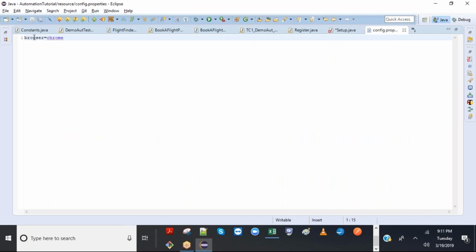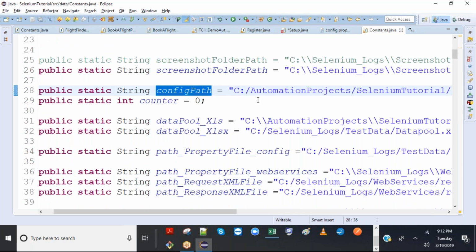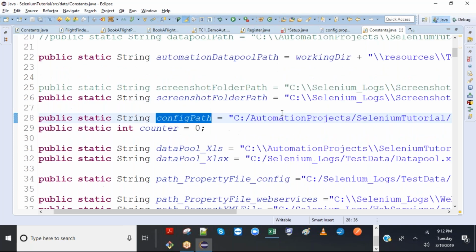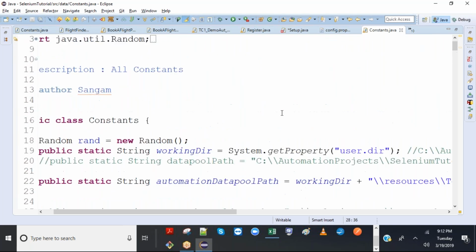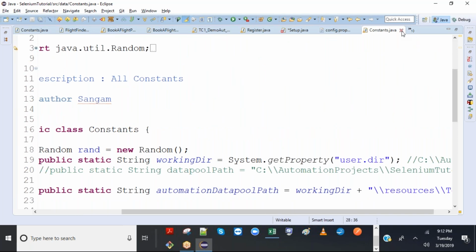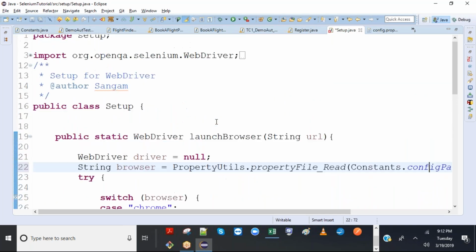The property name is browser. If I pass this, it will return this value, so that it will be entered. So I will enter the property name browser in a string. Let's see. This is the one correctly pointing. Okay, it's actually pointing to a different one. Config path. Let's see. Where did we go wrong? Are we in the right place at all?